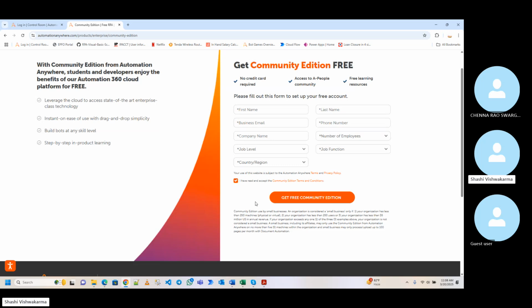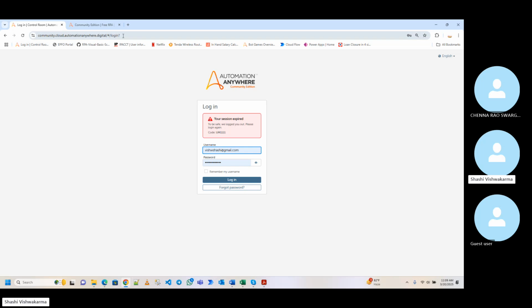So here is where the second part comes, right? The first part you have completed: you filled out the form, you got your Automation Anywhere A360 control room URL, which is the community edition, and you will get the password, right? This is the first step of getting access to the control room, that is for the A360 RPA tool I'm talking about. So the second thing is, once you get it, you will be getting a URL like that.